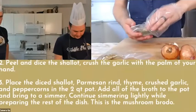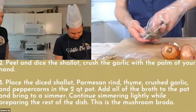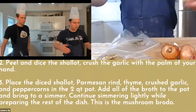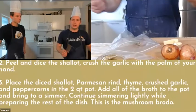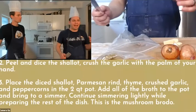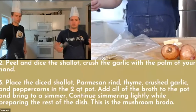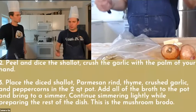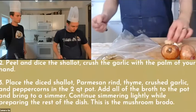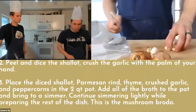And the garlic, and then the Parmesan. You'll see everyone got different sized pieces because we have this awesome rind coming from the Parmesan. And what's so cool about Parmesan rind is it adds just an incredible flavor to this broth. It allows you to add a lot of flavor without it getting super cloudy, right? It doesn't melt into there, it really holds its shape. And so I have my pieces here. I'm just going to go ahead and cut them into about 1-inch pieces.